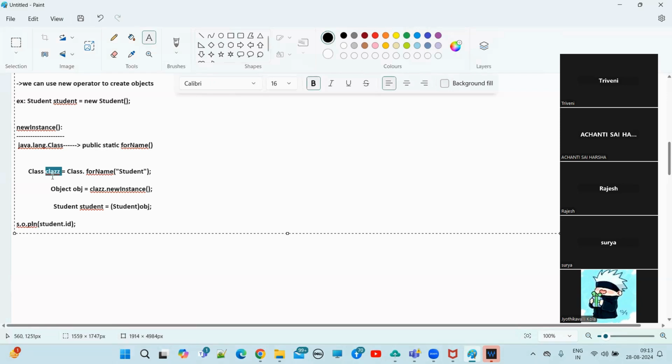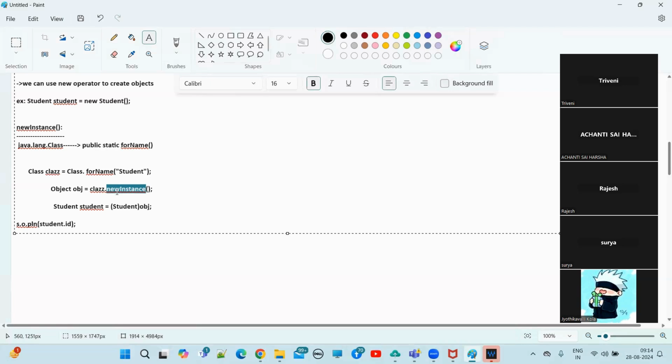After that, using that reference variable, if you call the newInstance method, which is available in the same java.lang.Class itself, then it will create an object of the class you gave to the forName method, and it will return it.